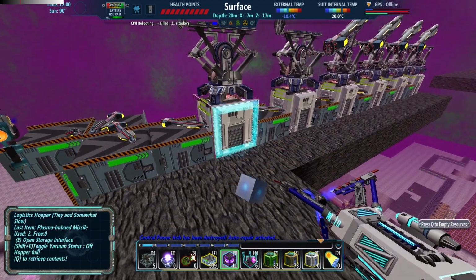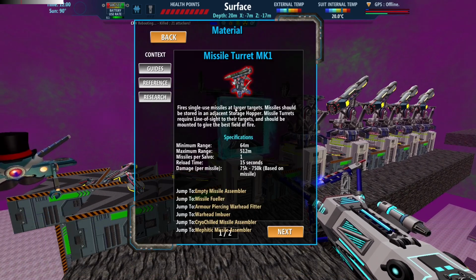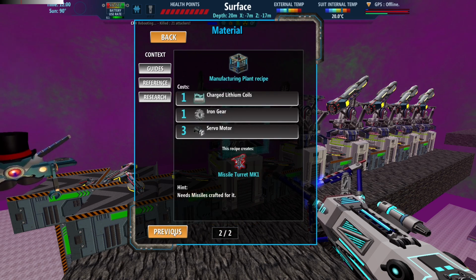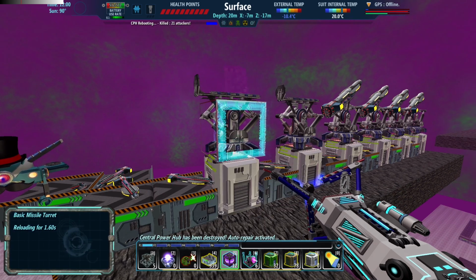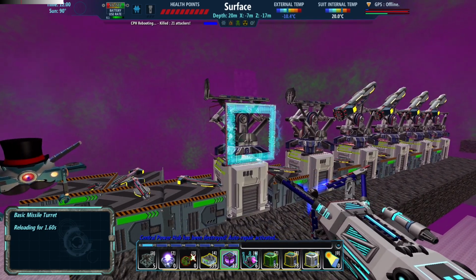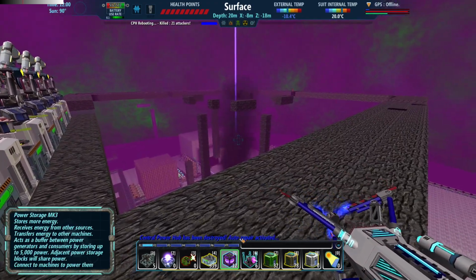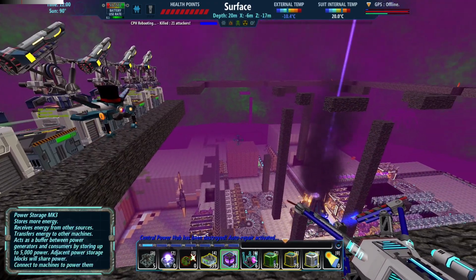And that's because these missile turrets take power, but they don't say anything about needing power. So I didn't give them power. So, note to you guys, these missile turrets need power. They don't do anything. So I'm gonna need to come up with something else.